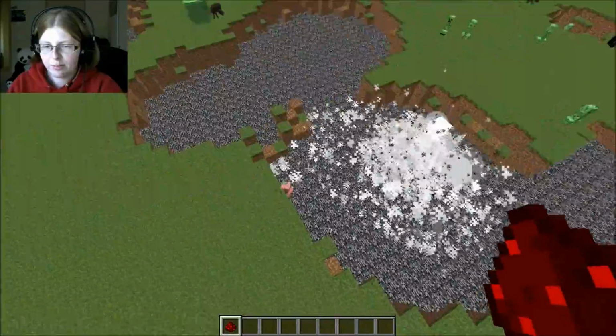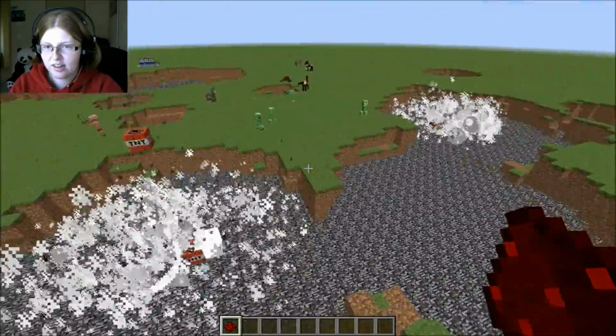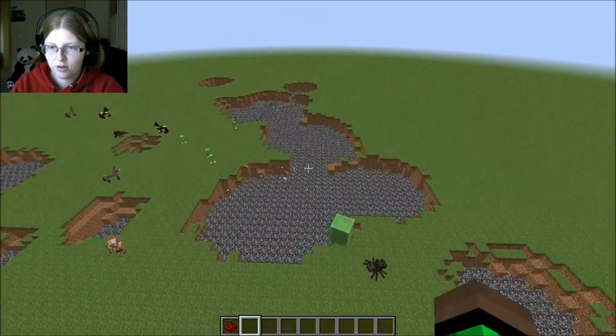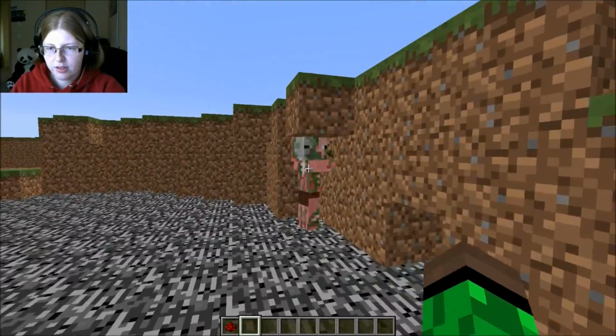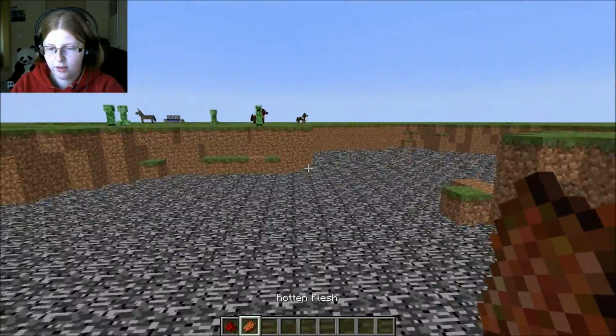Some of the TNT's like bouncing off each other. Oh, spider died right there. Oh, he might die. He's going to die. Oh, nope. This thing's finished right before he died. So you know what? We're going to have to kill him ourselves. You should be dead by now. Alright, there you go. Thank you for the rotten flesh.